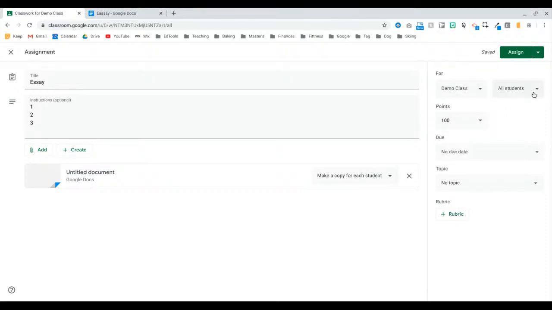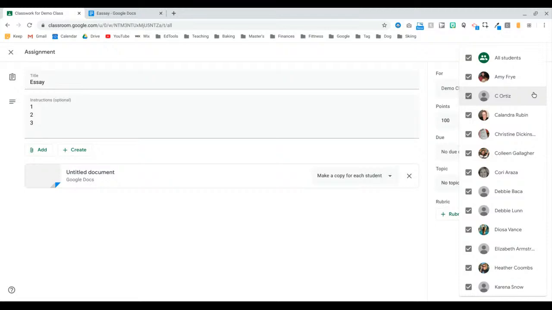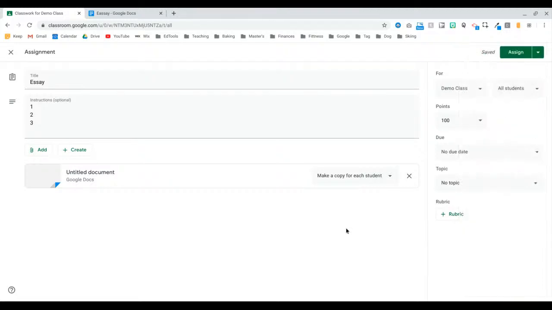Next to that, there's the option to decide which students are going to receive this work. You can unselect your entire class and then go through and choose individual groups to assign assignments to. Or this is really great for differentiating assignments. If you have work you need to accommodate a student to, then you can assign something to the entire class except for that one student, and then create a new assignment just for that individual student. So there's a lot of options here in terms of differentiating and accommodations.